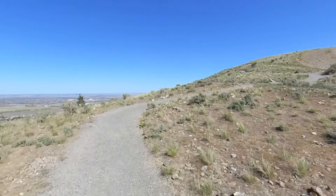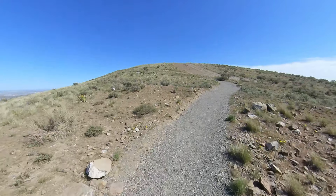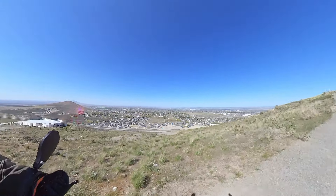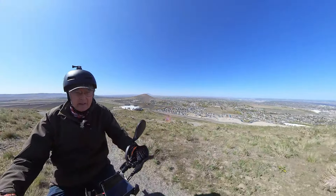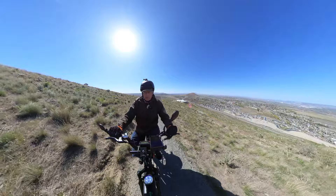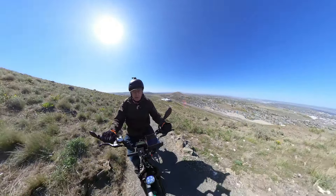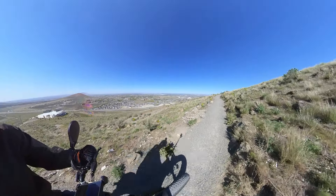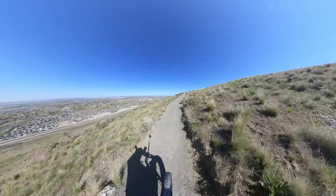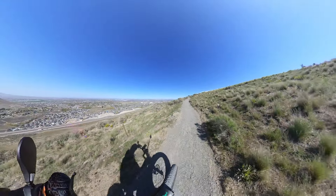Really hitting some wind up here — strong winds. We're in the Tri-Cities in Washington State, on the east side, the desert side. In the spring we get a lot of wind, so if you want to do things outside you usually have to put up with a little wind. I'm kind of used to it now.